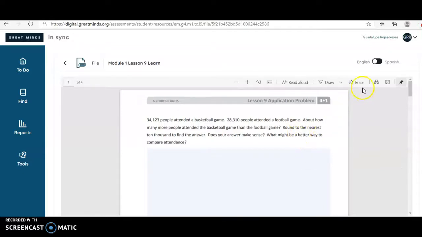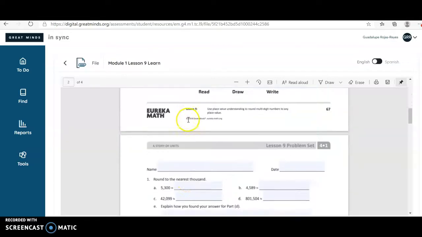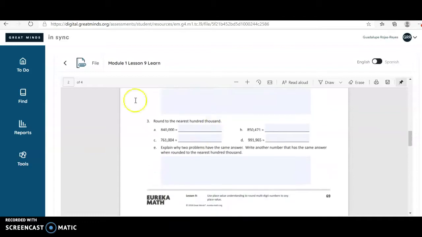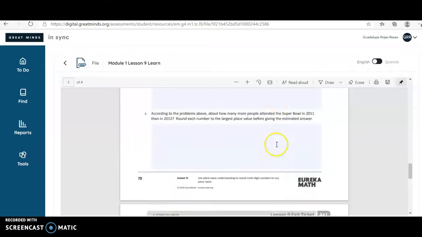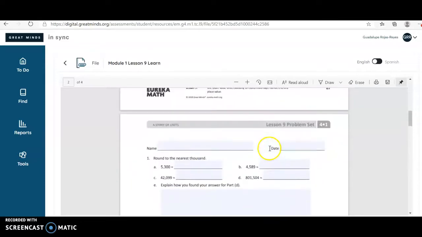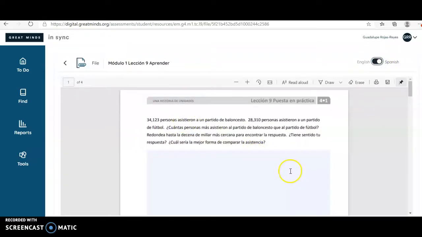And again, you can toggle back between English and Spanish, but if it is your English week, you will fill out this page in English. If it is your Spanish week, you will fill the entire pages, all the pages, it is 4 pages long, in Spanish. So depending on your language of the week, you will know for sure what language you are supposed to be doing this in. You can toggle back to the other language for extra support in understanding what the problem is asking, of course, but you will be showing all your answers in the language of instruction for the week.